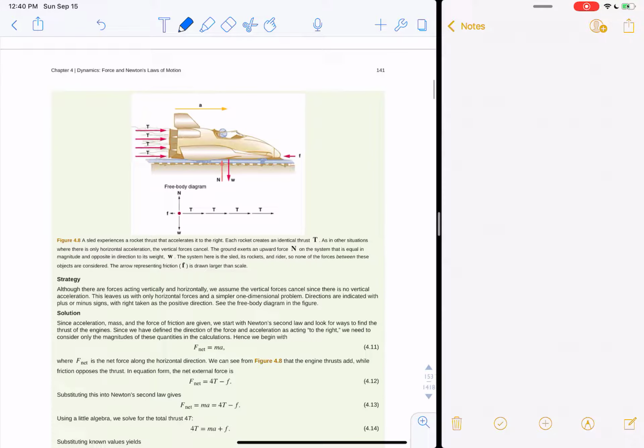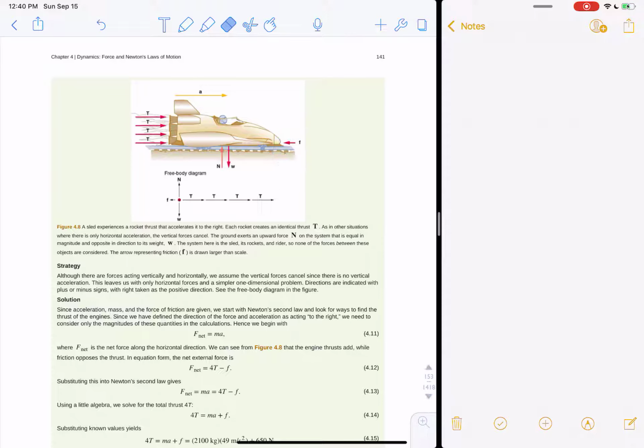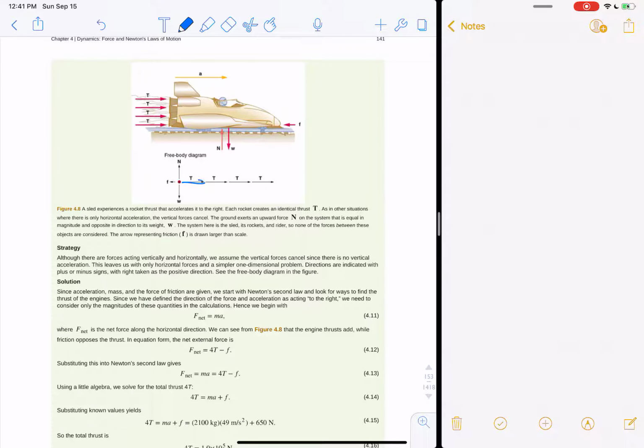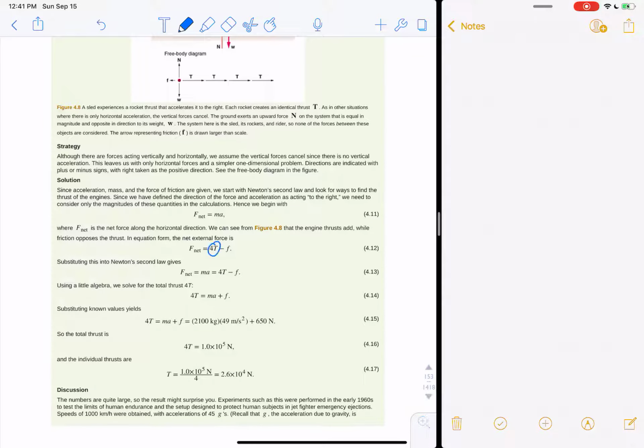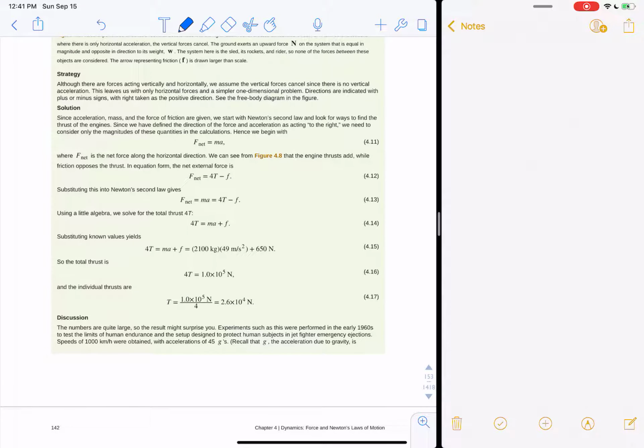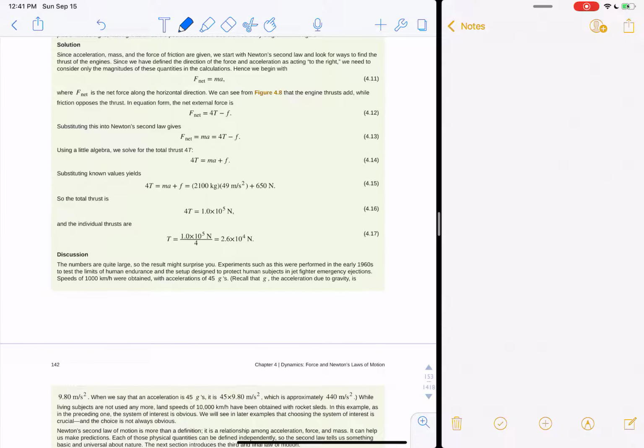Okay, we've got another example here. We've got 4 thrusters pushing on this thing and some small coefficient of friction here. And then we have our normal force and our weight force canceling out, so we're going to ignore them for now. So in our free body diagram on this thing, we're going to have 4 vectors added together because we have 4 thrusters, and then just one little tiny friction force taking away some of that. So our net force then is going to be 4 times the thrust minus this tiny friction force, and they tell you what all those things are. Sorry, it tells you what the acceleration is, so then you can solve for what the thrust is. Okay.